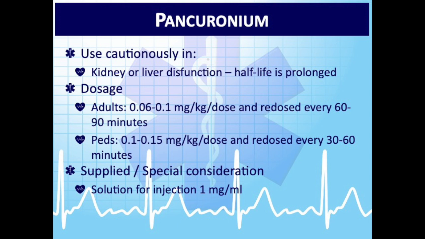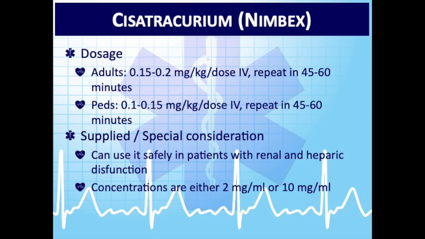You want to make sure that you use it cautiously in anyone who has any sort of kidney and liver dysfunction. Some of the newer non-depolarizing neuromuscular blockers are a little bit safer, so you'll see them used instead of pancuronium. And vecuronium is actually probably used a little bit more just because it's a little bit more indicated in pediatric patients.